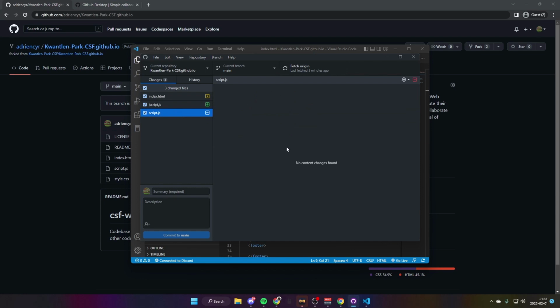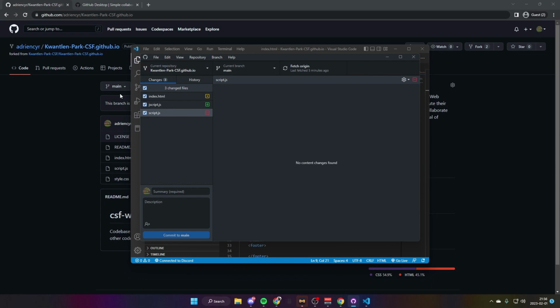And lastly, you see there's no content changes here, and that's because we simply renamed the file, and it doesn't consider that a modification. It considers it that we deleted the file and created a new one, but all we did was rename it. But that's why it says deleted. If you actually deleted the file itself, it would say the same thing.